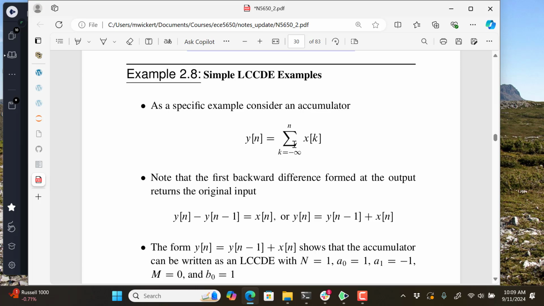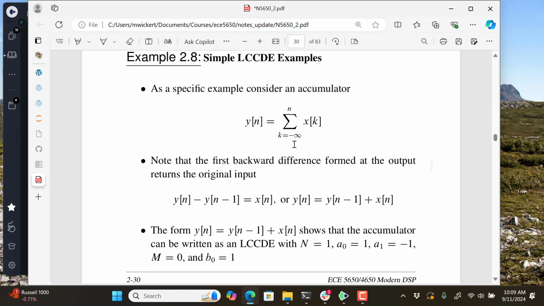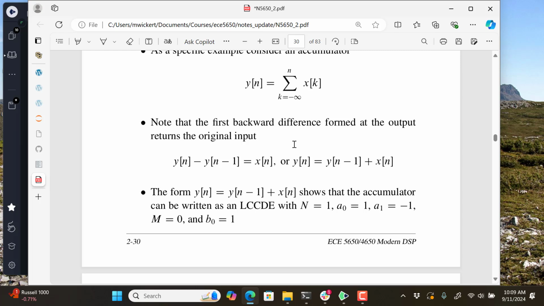But then it's kind of like you shake yourself and you say, wait a minute, I've been looking at this all wrong. If we form the backwards difference between two outputs of the accumulator, we'll have the present output minus the previous output from the accumulator.